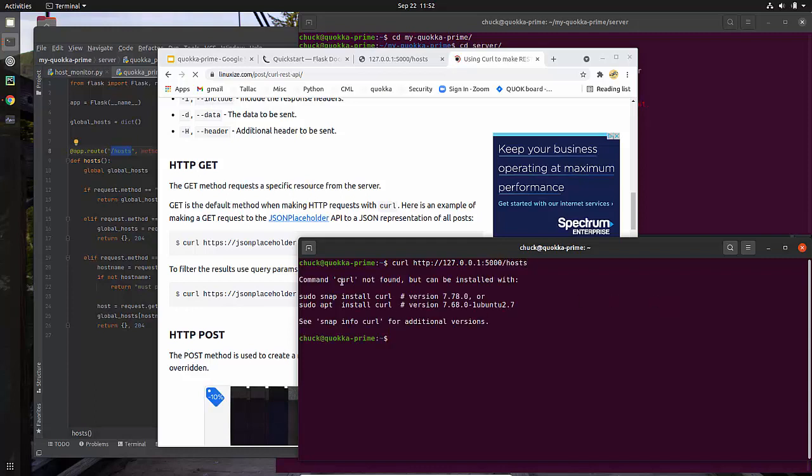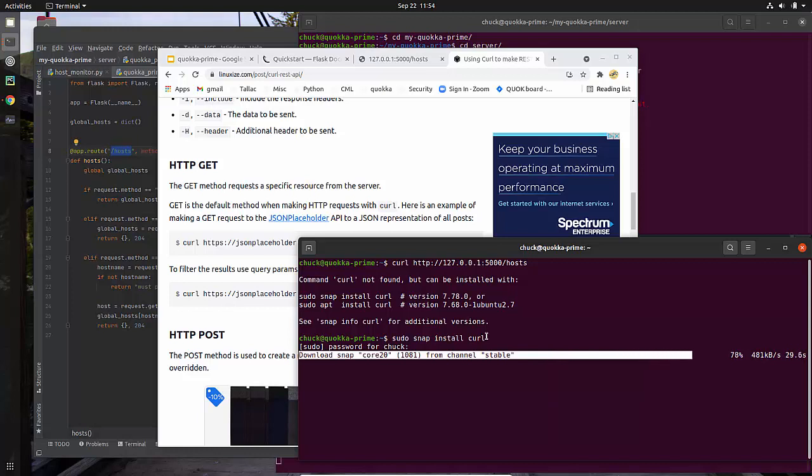And guess what? It's not working because curl is not found. This is a brand new Ubuntu system, so I'm going to need to install curl. I'm following the instructions to use snap to install curl. This actually takes a while. It's downloading some more snap stuff first, and when it is done, it will load curl, and then we can use it. Now with curl, we can do puts, we can do posts, we can add data, we can look at data, and there are a lot of options that are available.